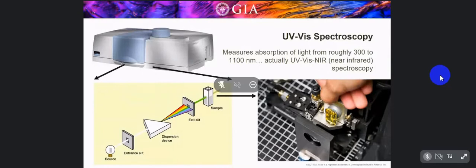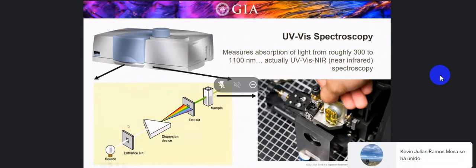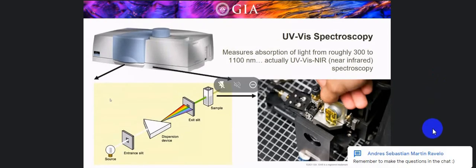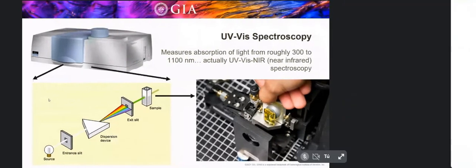This instrument works on the basic concept that you have a light source. The light source produces white light. We use either tungsten bulbs or deuterium bulbs based on what we're doing. The light is then focused through a slit to produce an intense beam of light. And that light goes through a dispersion device. If you remember the cover of the Pink Floyd album Dark Side of the Moon, they've got that prism on the cover with the light coming in one side and the rainbow of light coming out the other side. And so what this prism does, and this may be a prism or a diffraction grating in a spectrometer like this, is that the grating or dispersion device splits up the light into its individual components of wavelengths.